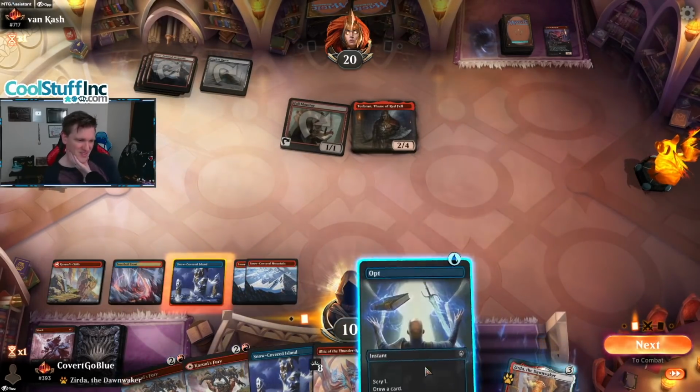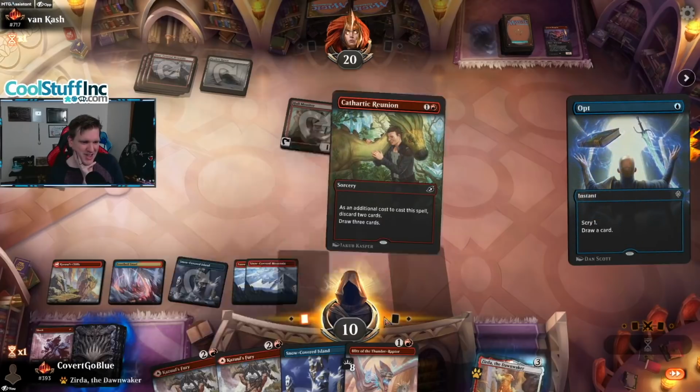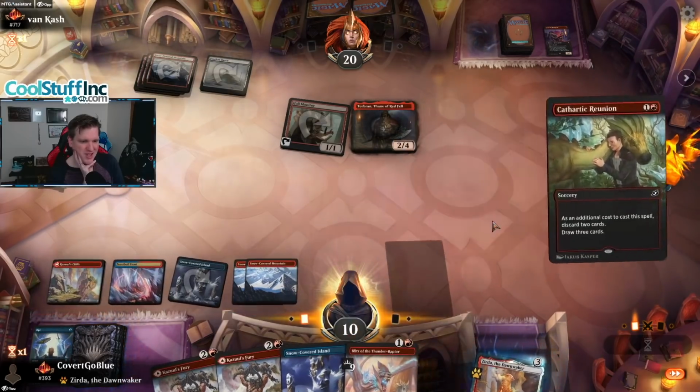Opt off the top. Dual Strike would be nice. I guess I'll take this. 3 fresh cards when we're struggling is also not a bad idea.